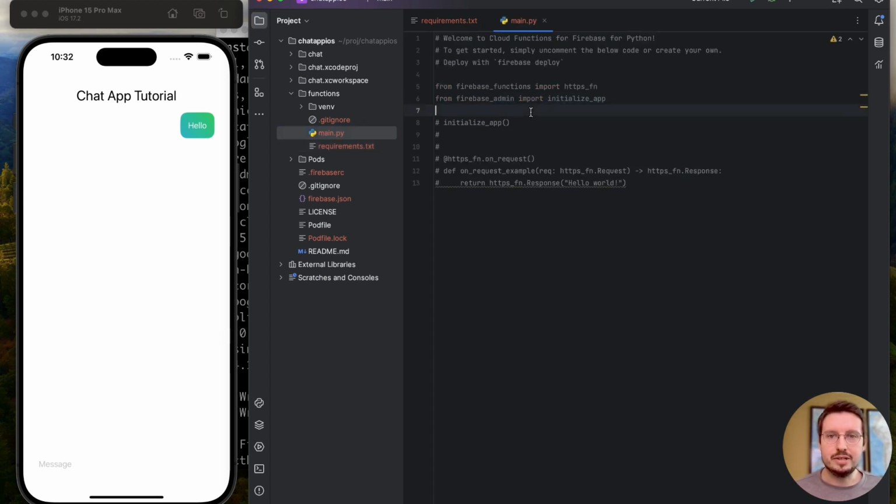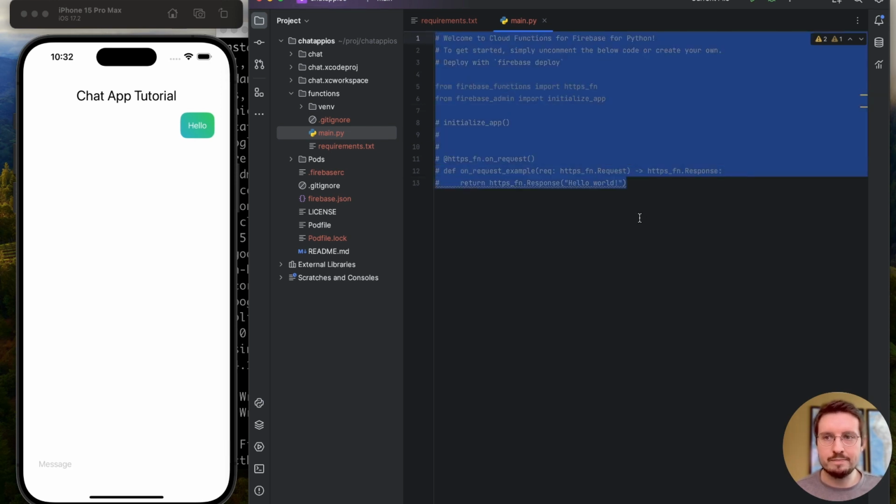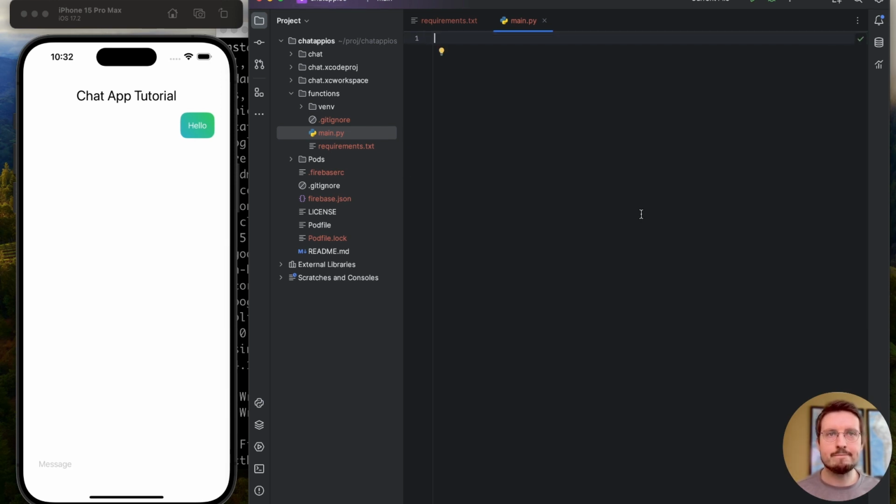Next, let's go to the main.py. You can see here it's initialized with a little bit of code. I'm just going to go ahead and delete it all, and let's write this function. And so our goal first is going to be, when the user in the app types a new message, like here, we want to respond with just "world".